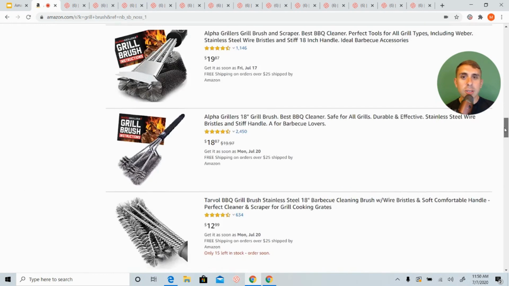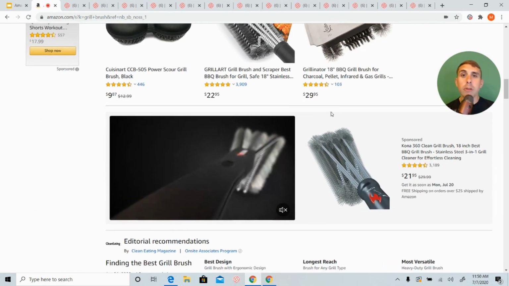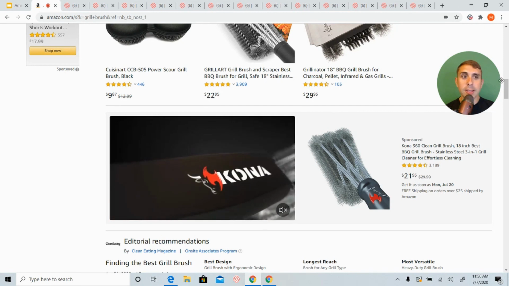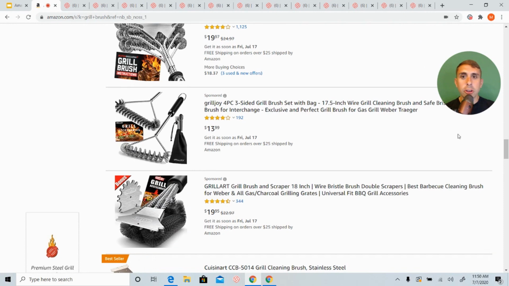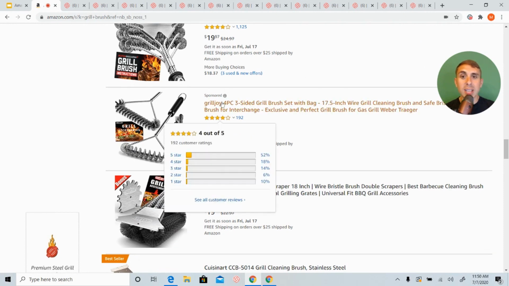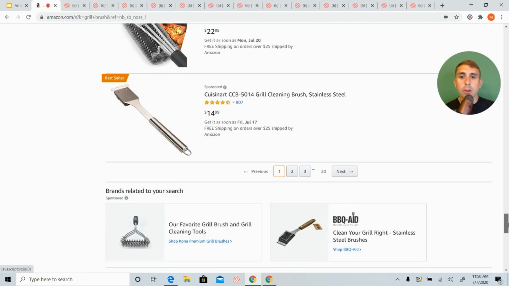So now we actually skipped over a video ad. Check this out, guys. This is a sponsored brand video ad, all right, guys? And then right up over here, we have another one. This is a sponsored display ad showing up as the skyscraper ad on the left hand of the search result page. So sponsored display ad right over here. Now let's continue to go down this first page. You can see there's the sponsored product rest of search ad going down. We have another sponsored display ad going on the left hand side of the page, going down the page over here.